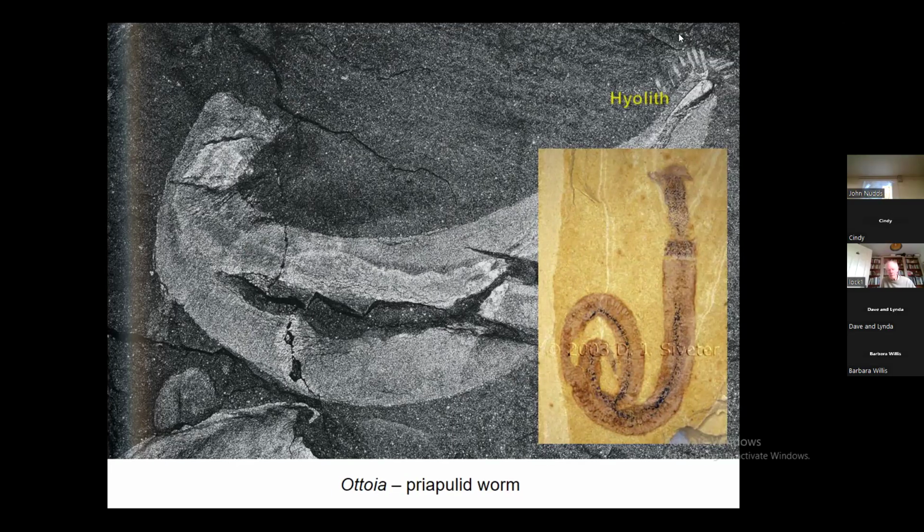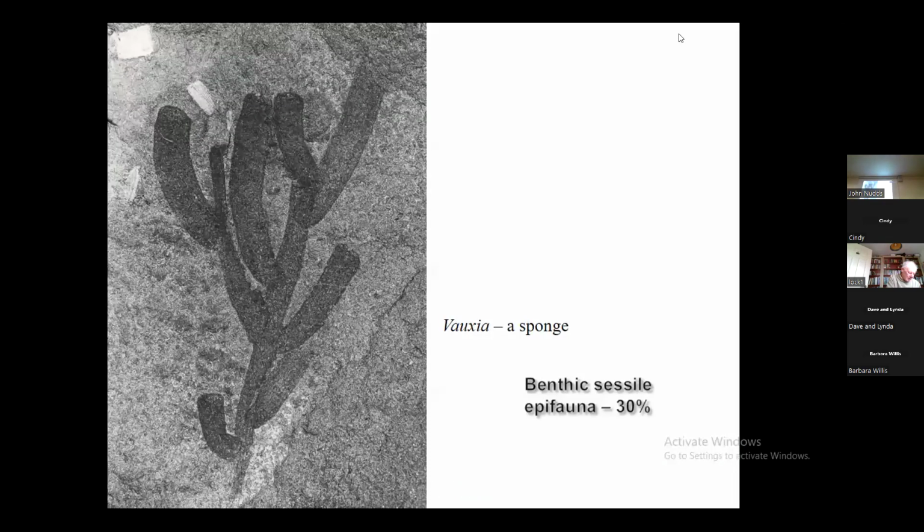And it's now thought that perhaps the U shape was purely due to contraction of muscles on one side of the body as opposed to the other, and that actually they lived vertically in their burrows, which is how they tend to be preserved in Chengjiang. So Chengjiang is actually teaching us quite a bit about the Burgess animals. That one's called Paraselkirkia. There is a genus called Selkirkia from Burgess, which is very similar.